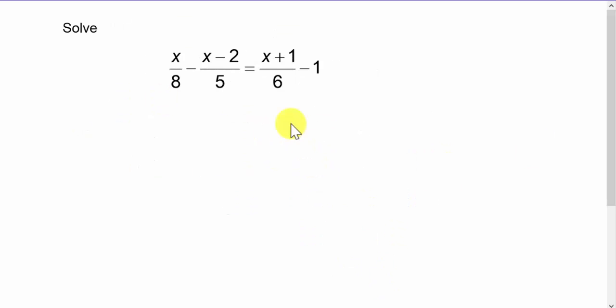So this next problem is very similar to the last, other than the fact that we don't have any multiplications to do. I've got fractions, but no multiplication, so I'm just going to go ahead and try to find my LCD right now. Now, if I look at all the factors of these terms here, I've got 3 2's in the 8. I've got a 5, and then I have a 2 and a 3 from the 6.